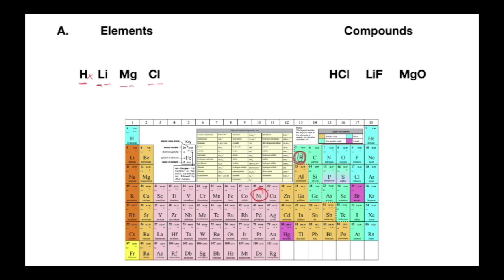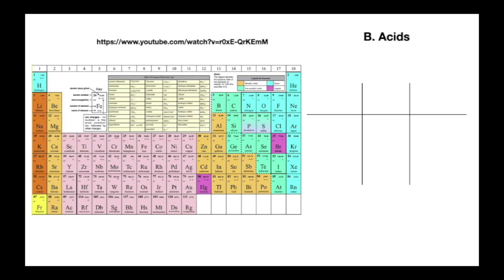When you look at this though, there are two capitals, right? Whenever you have two capitals, there might be some small ones in there too. As soon as you have two capital letters, you have a compound. So a compound is more than one element that has been put together, right? Two or more elements put together make a compound. Okay, so that's a review. Let's move on to the next one.